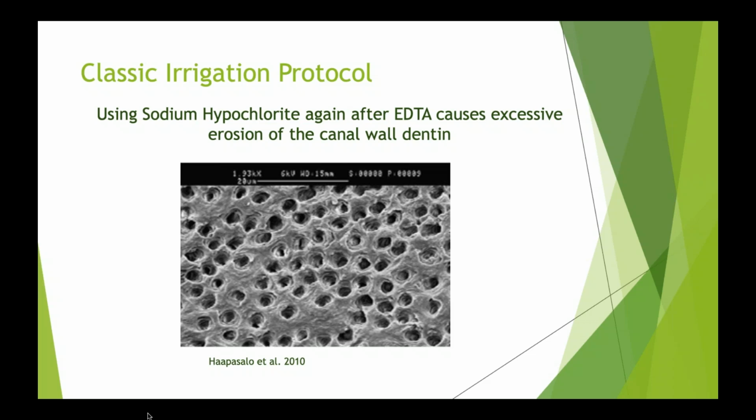So the whole key is you don't want your clinician to rinse with bleach, then do his EDTA rinse, and then rinse again with bleach to get rid of it. There are other things that you can use, sterile water, and you don't necessarily always have to rinse the EDTA out. You can go in and just suction it all out and dry it out that way if you choose to. Some clinicians will use ethyl alcohol, which is a medical grade. It's not isopropyl alcohol, but it's ethanol, and they can rinse it out, and that will help dry out the canals as well. So there's all kinds of ways to do things, but just stress, don't go back in with bleach after you've already done your EDTA.